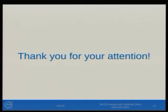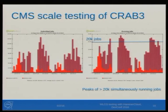It was just for performance of the whole workflow management system with CRAB, like I showed you before with the scale test. This slide. Here it was used as a submission stress test tool, to generate a lot of load. From the CRAB3 side, they were measuring the performance with their own tools, and HammerCloud was used to stress test it. In general, when making new changes, for example to a component of the workflow management system of Panda, like the data mover, they request a test specific to that part, so not so much performance.